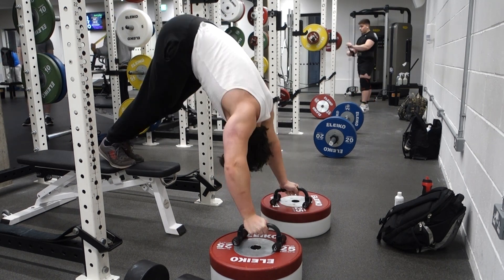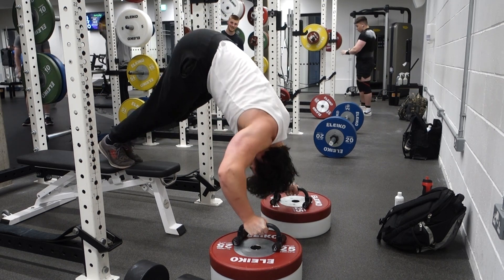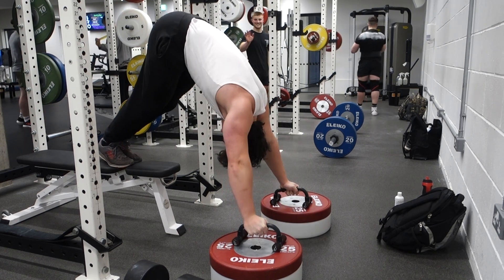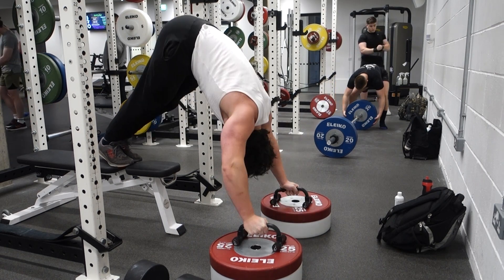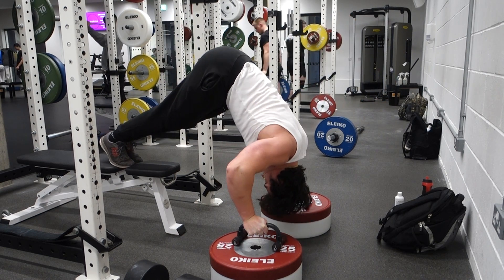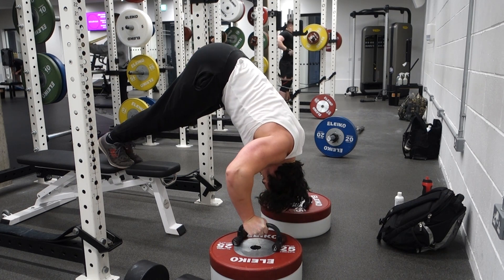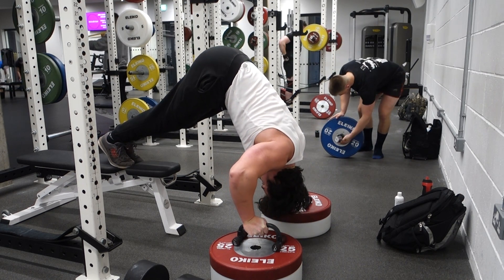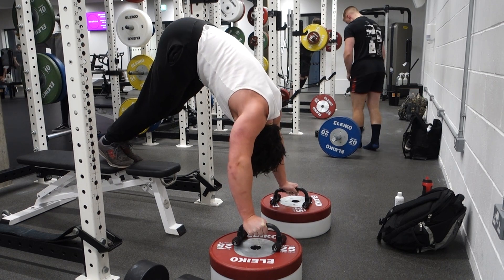A lot of PRs are being broken with this method. Next, we're moving on to our favorite shoulder exercise — the deficit pike push-up. The wrist is still not feeling great, so I have to put on wrist wraps after this set. I'm still unable to do the wall handstand push-up, which is a shame. However, since adding in this even bigger deficit on the deficit pike push-up, I expect my wall handstand push-up will go up significantly when I return to it. This exercise is so good — you need to do this. And we're supersetting now, which has been an absolute game changer.